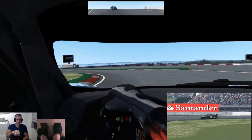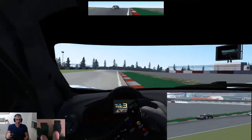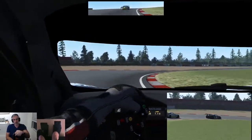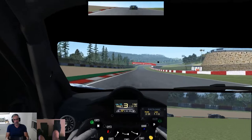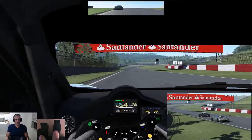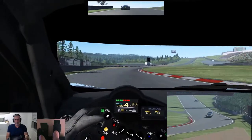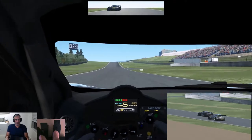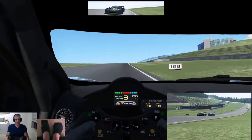One thing I have to do is try and figure out multiple button layouts across wheels in the sims that I drive, so I need to figure out how I do that. And try and figure out how to not let this Aston get past me before we get across the line. Because I've completely stuffed up that last lap.